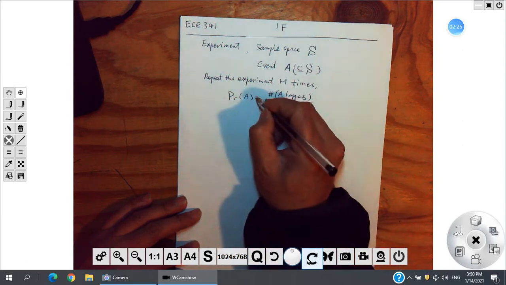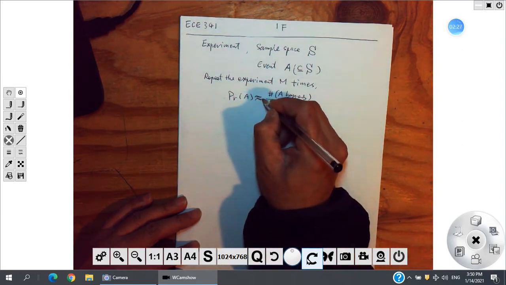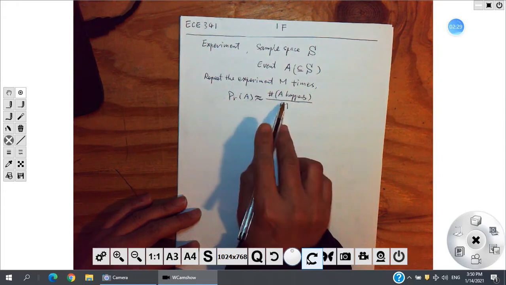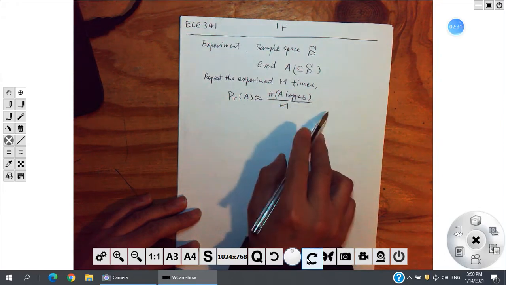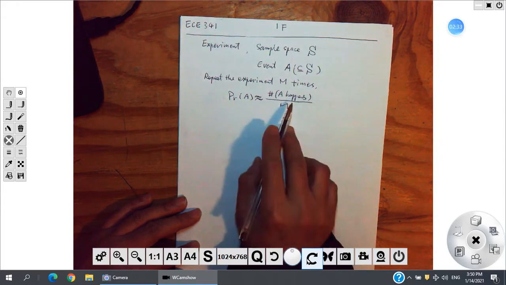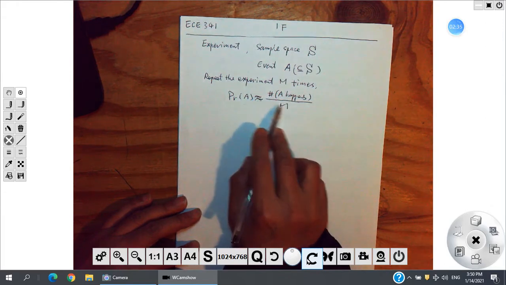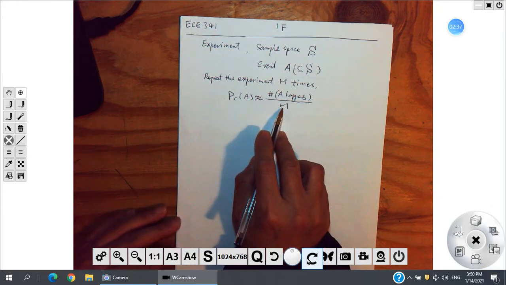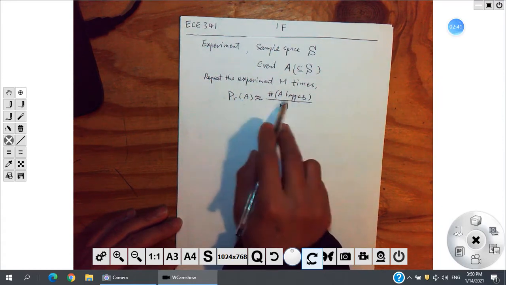Of course, this is an approximation, and they are exactly equal when m goes to infinity. But you can only have finite times, so you choose some large m, and then these two sides will be very close.